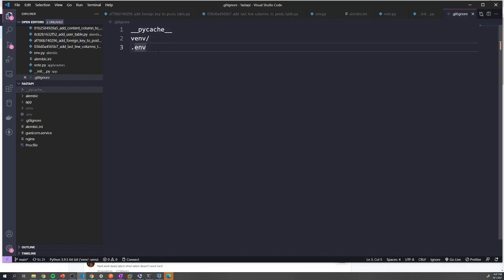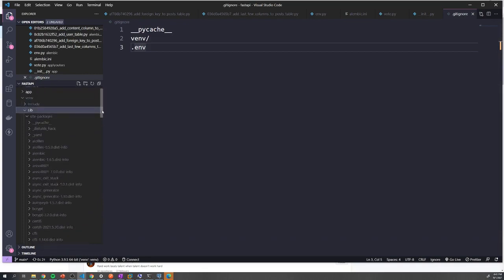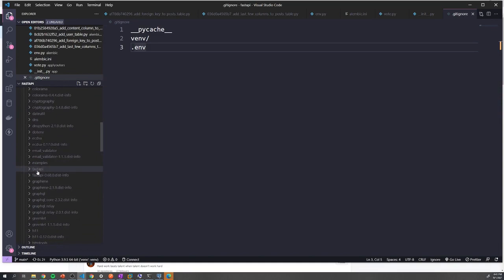And if they are, then they can create one on their own. There's no need for us to actually upload our virtual environment. It just wouldn't make sense. And on top of that, our virtual environment contains all of the third-party libraries that we've installed, so all of the different packages we installed through pip, including FastAPI itself. So all of the code of FastAPI is within that virtual environment folder.